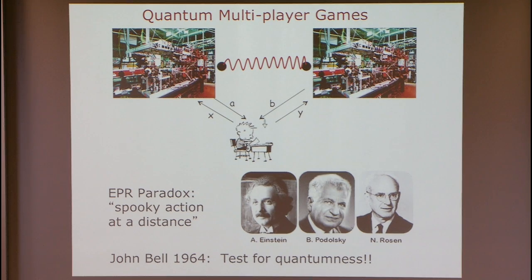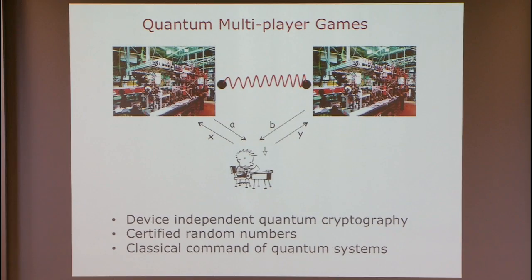with classical theories. So it turns out that you can use these kinds of tests for quantumness to do device-independent quantum cryptography, to certify random numbers, and to actually certify that these quantum systems behaved exactly as they were supposed to, according to protocol. So again, this is something that we'll hear about. I'll talk about also the general outline of the workshop.